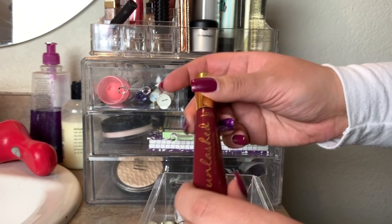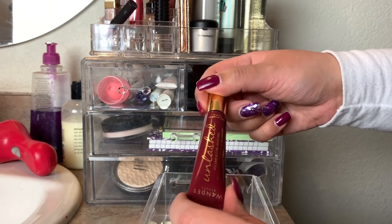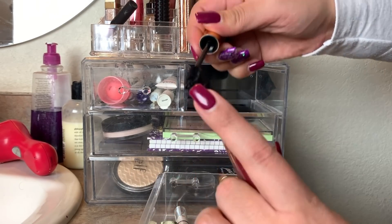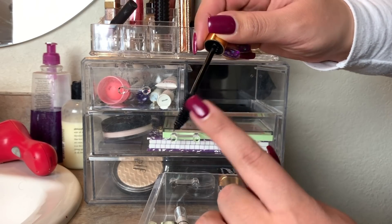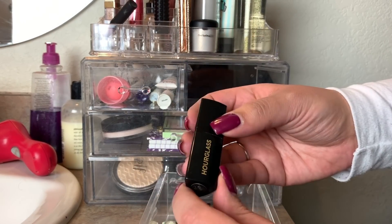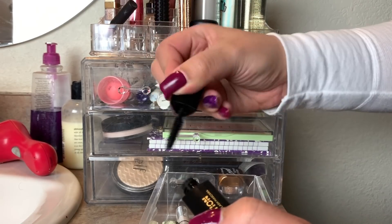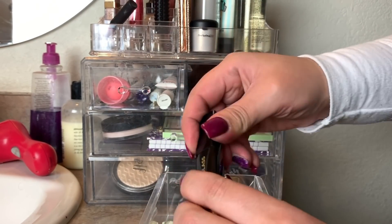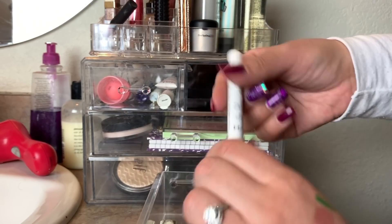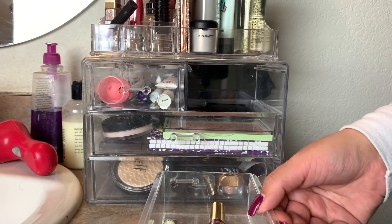I'm going to leave the Milani in another week. I want to start having two mascaras in my Shop My Stash videos to use up products. I'm saving my yearly makeup empties. I did use the Hourglass Caution Mascara — this is really good, but I don't like how small it is and how bulky the part is. It's just too small for me. I also had the NYX Jumbo Eye Pencil in the shade Rust — just a dark red metallic burgundy color. I did use that, so I'm putting it away.